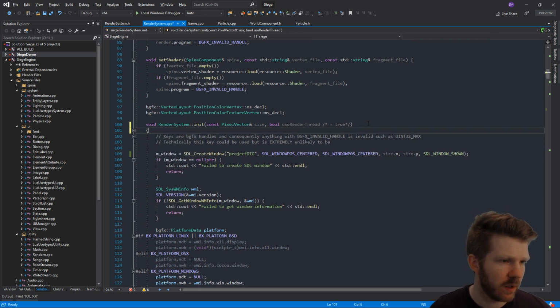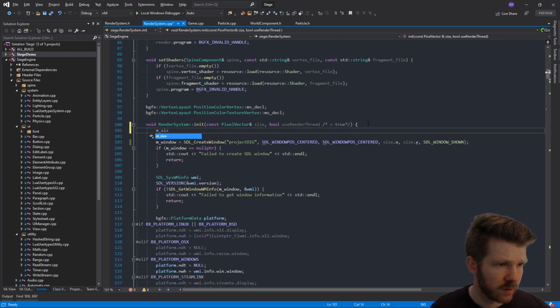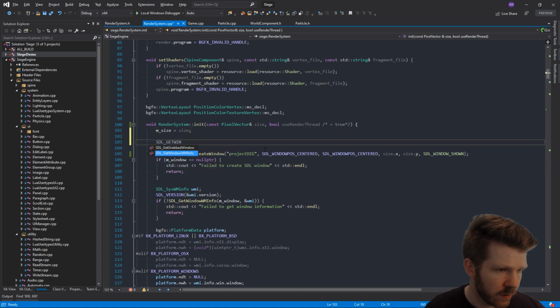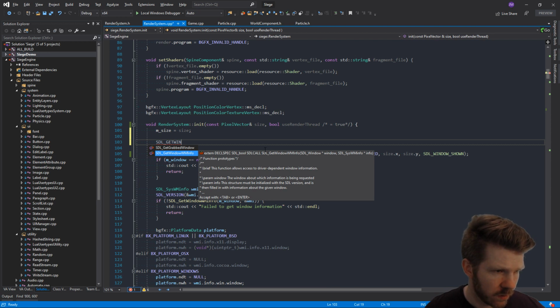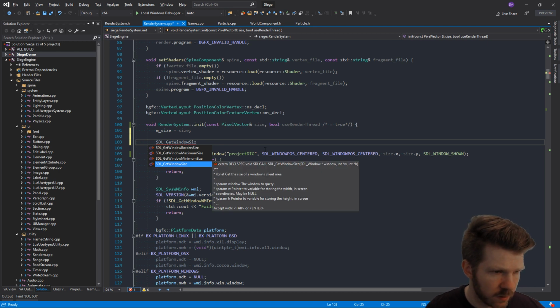oh, whoops, that's not a constructor. We can get rid of those. That's remnants of some other stuff. Okay. It's SDL get window size. Oh wait, there is a get window size, huh? Window. Get window size. Aha. Nice. I wonder if we actually want to use that. I guess it would mean that we wouldn't have to keep that updated.